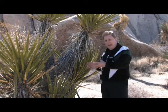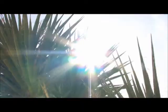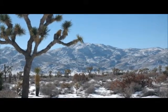It also has the phytosterols in it, and these are a unique set of plant steroids that have been given to this plant to allow it to not just survive, but actually thrive in these harshest of all conditions. Because you've got to understand, here in the Mojave Desert, we have, I believe, the highest recorded temperature on the planet. Temperatures sometimes in the summer will exceed 130 degrees, yet in the wintertime at night, it'll go down below freezing. So this plant is subjected to an extreme array of temperature changes.